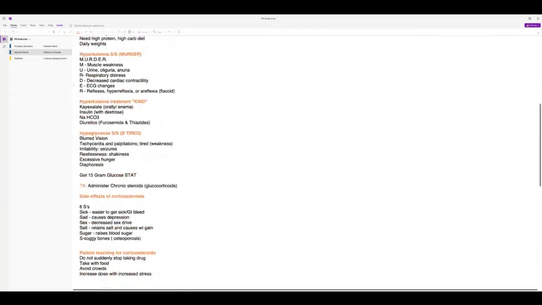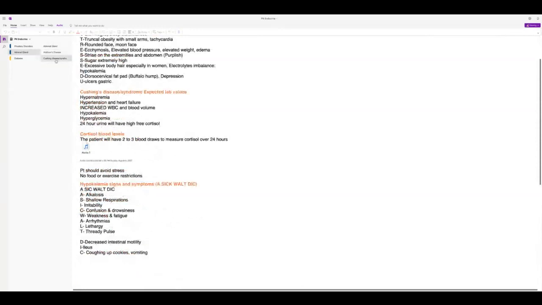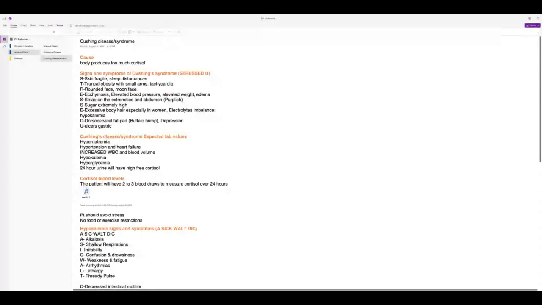And then Cushing's is like the opposite. The body produces too much cortisol, and they'll probably need a cortisol test, and that's kind of a lot of work, but I'll talk about that in a little bit. So these signs and symptoms of Cushing's, you probably actually already heard it since you had pharmacology, because this can happen to anybody on steroids. They can get Cushing-oid syndrome.